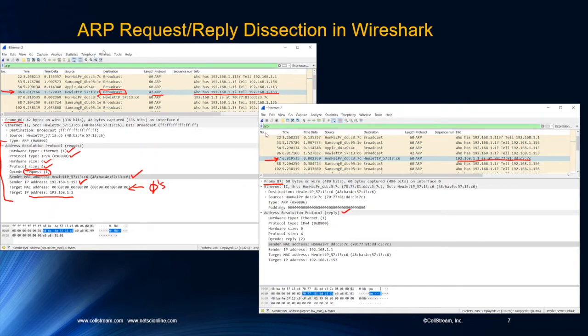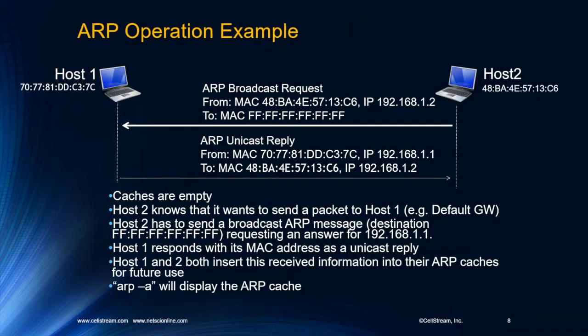We see Address Resolution Protocol for Ethernet IPv4. There's the two sizes again. This time the opcode is a reply, and we can see all of the fields are fully populated. So it's saying to 1.153, this is 192.168.1.1, there is my MAC address, and of course it's confirming the MAC address of the requester. So we see the whole thing dissected for us here inside of Wireshark. Pretty cool. So what have we learned, right?